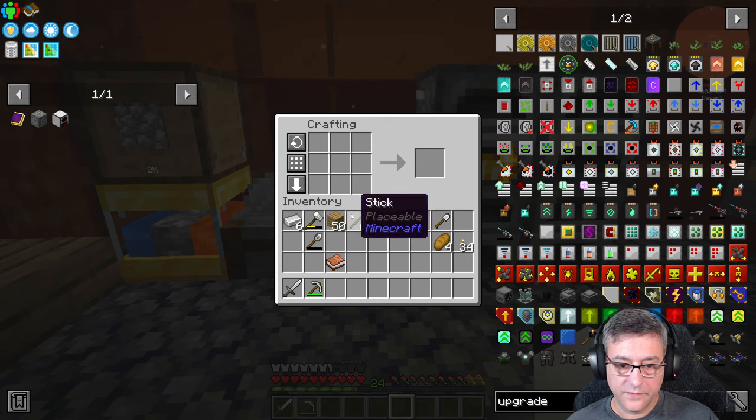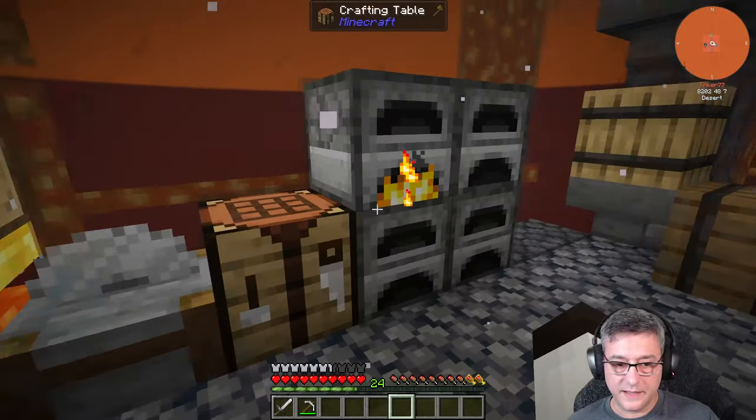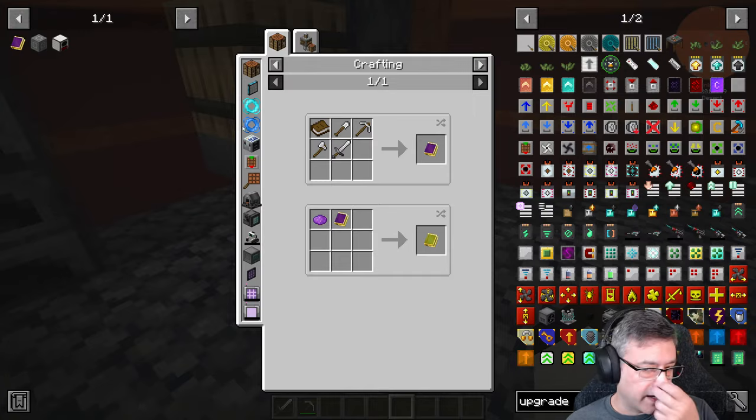Axe. And what is it? A pick, right? Okay, so those are the basic tools. I need to put that someplace else so that I don't mess with it. I'm gonna put it in here. Okay, so now we have to figure out how to get a book.